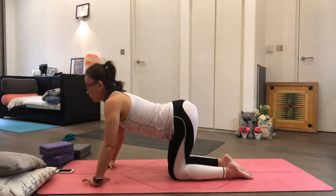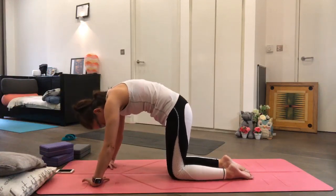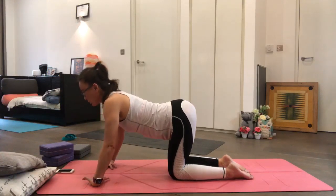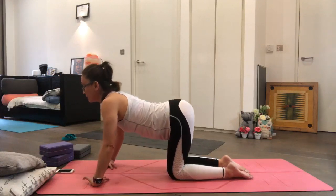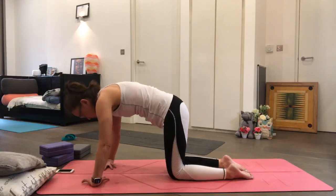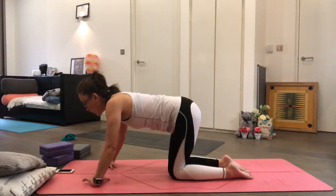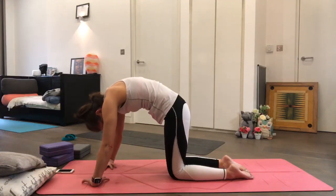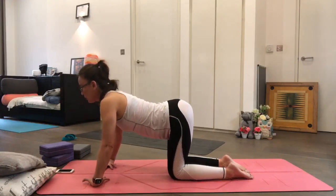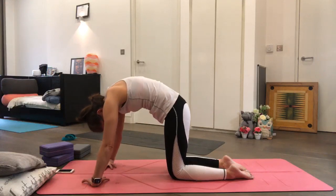With the ujjayi breath, when we inhale through the nose, if we all have the Adam's apple, we're trying to bring that towards the back of the throat. So there's that slight constriction in the back of the throat, swirling the air around the jaw all the way to the back of the ears. The exhale is that ha sound with the intention to fog your window. So it's that hot breath, bringing the hot breath into the body. But if you prefer that belly breath because you feel a little bit of heat and you want to cool down, that's fine.